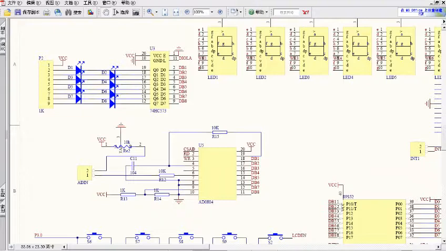Now, what we know based on the theory is, if we want current to go through an LED, we have to satisfy two conditions. One is we have to apply a different voltage on the two sides of the LED, and the second condition is we have to have a closed loop.